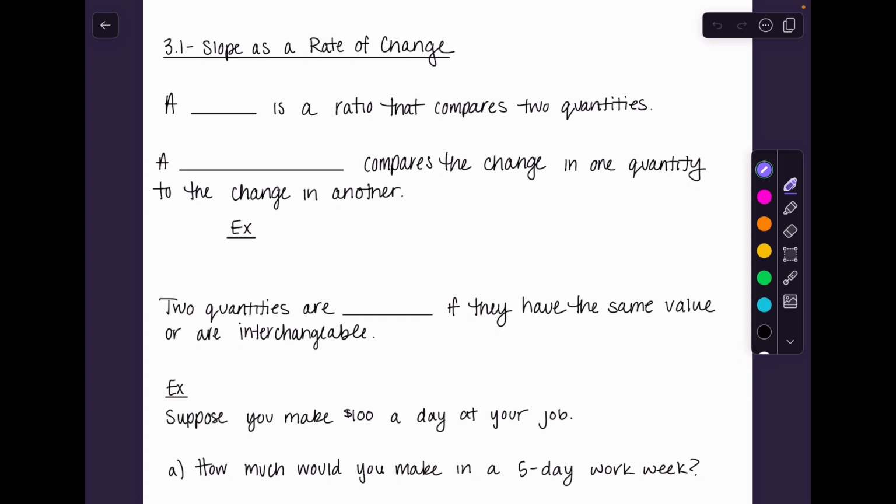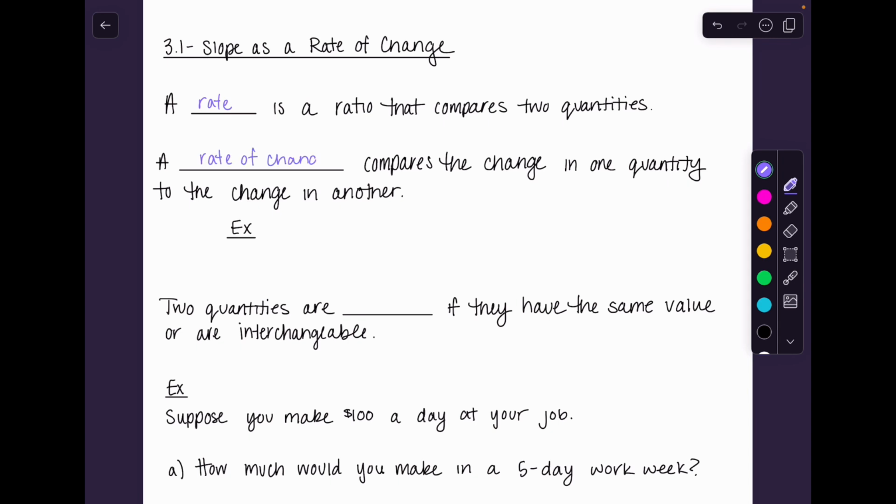And so we were getting that simple interest where the interest did not earn interest. It was based off that set amount. So it was increasing by $50 per month. So we're going to tie that idea to this concept of a slope and something that's called a rate of change. So you work with rates a lot. A rate is just some kind of ratio comparing two quantities. So you can think about a unit rate for an item. What we want to work with is something a little more specific, which is called a rate of change.